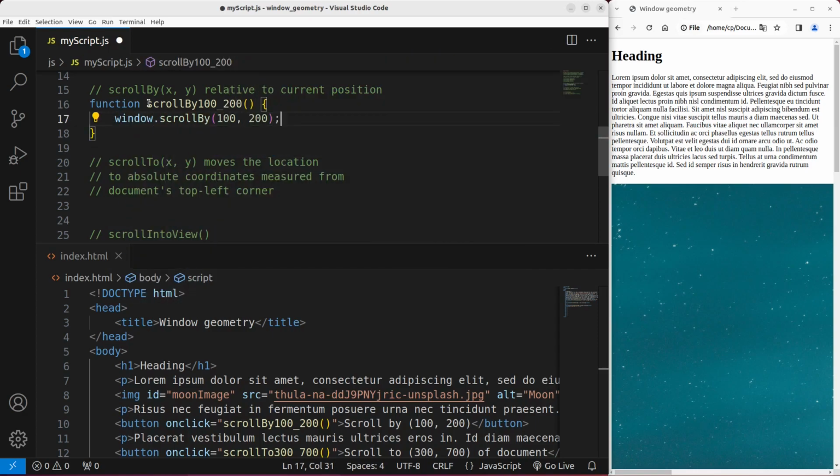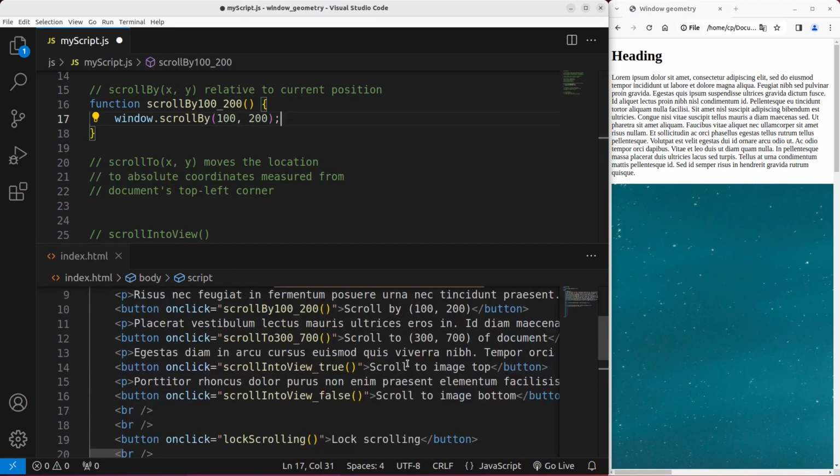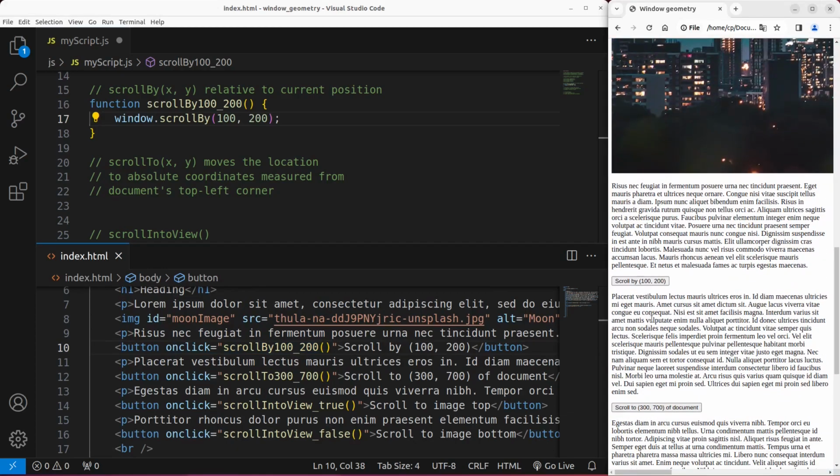I set up a function which is an event handler, scroll by 100 to 200. It is just this button. When I click on this button, I'm able to scroll my web page by 100 pixels to the right and 200 pixels to the bottom.